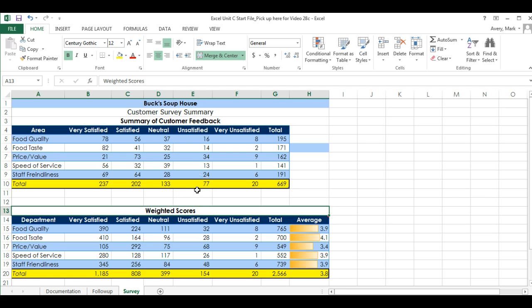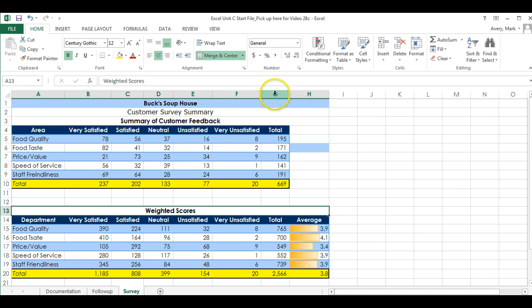Now let's hide a column. Perhaps there's a column of information that you really don't want to take up space or to show up every time. Maybe you don't want it to clutter up your workbook or something. Well, if I want to hide a column of data, all I need to do is select the data.